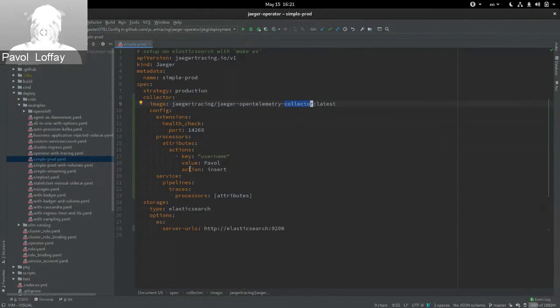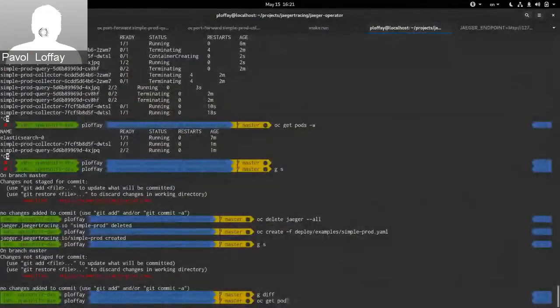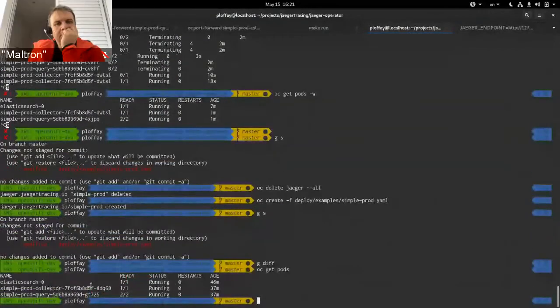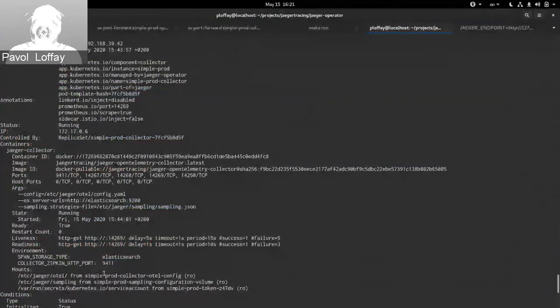Okay, I have already created this CR in my Minikube cluster. You can have a look at the console. We see there is this collector, and it's running the OpenTelemetry version.